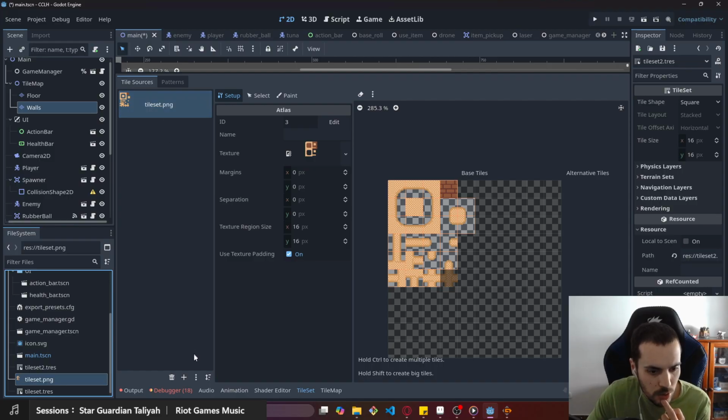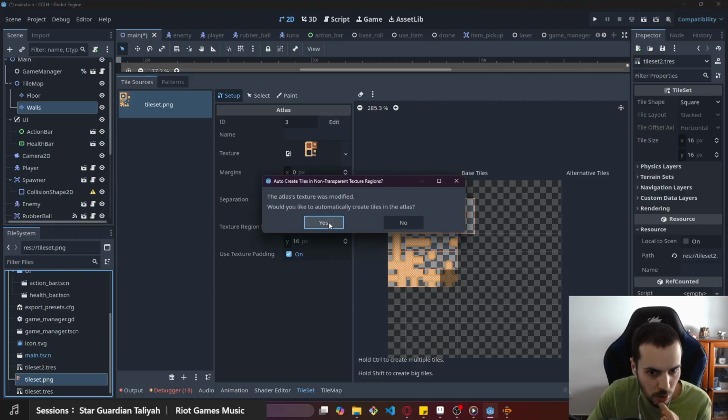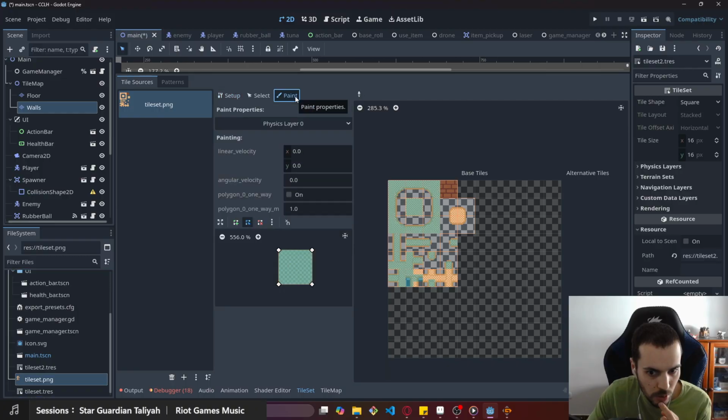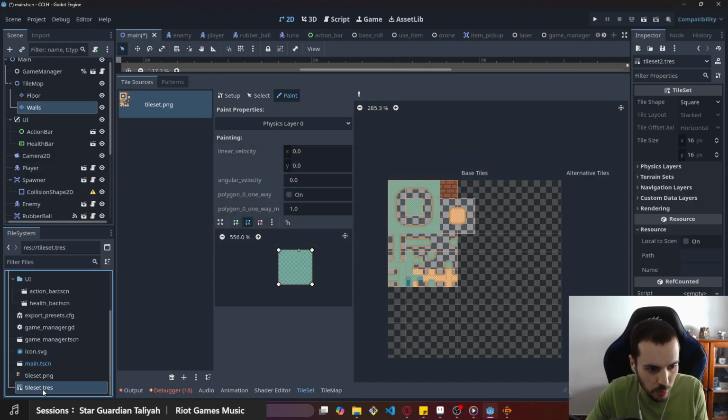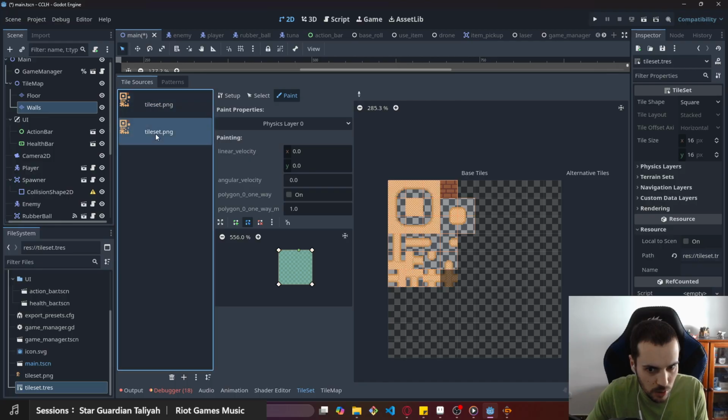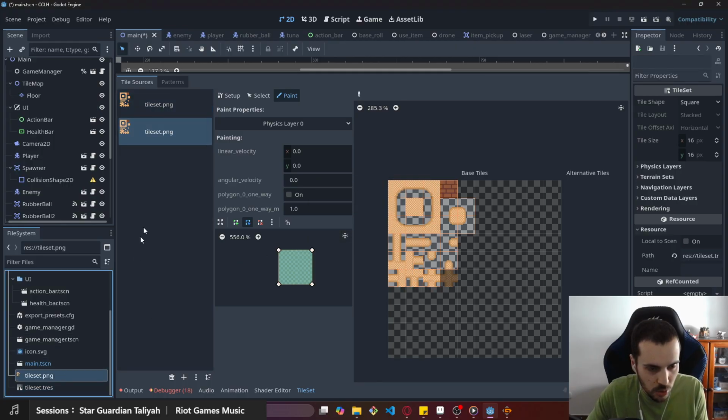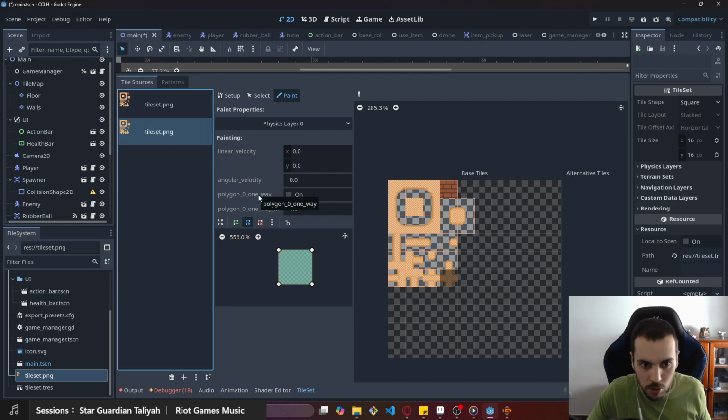But if I open merging tool, manage tile properties, texture. Oh, do I put it here? But if I go and paint, oh yes, okay. I think I can delete this one. Go to my actual tile set. Oh, it's already replaced. I just need to create the thingies again, because now it's using the new PNG. Wait, what did I just do? I don't know what I just did there.